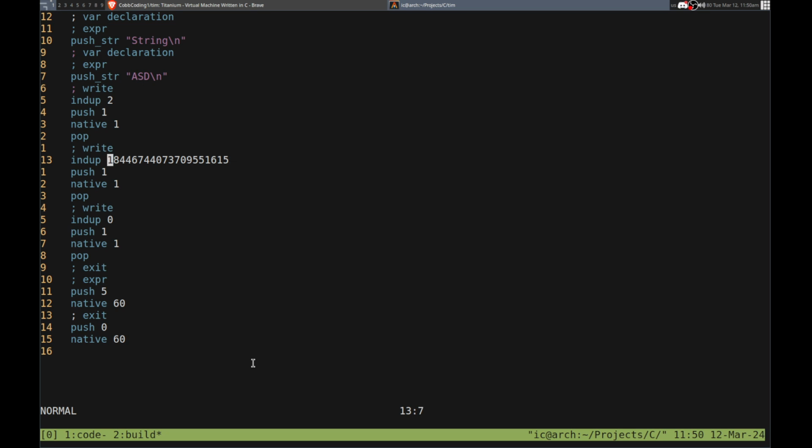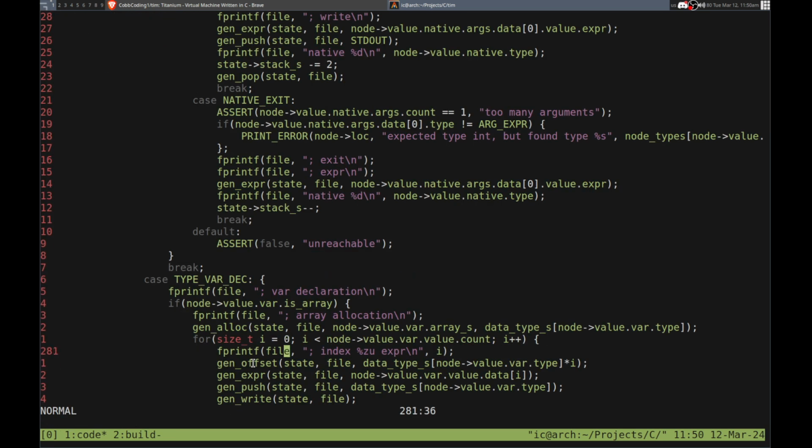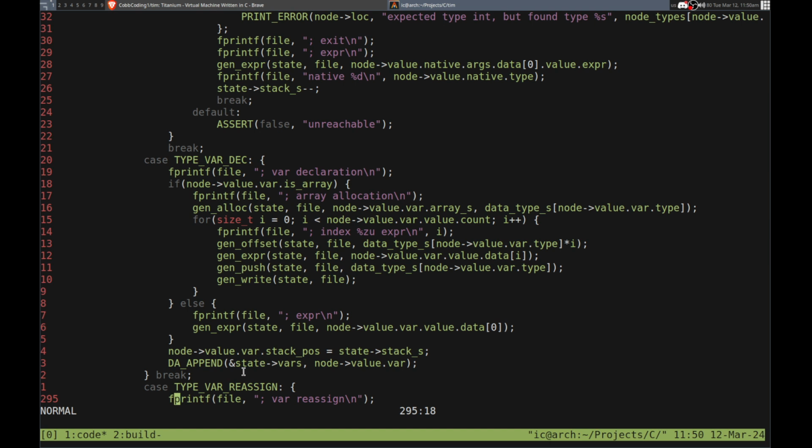And so let's see. Variable declaration. Yeah, so we don't want to do it like that because it doesn't work like that.